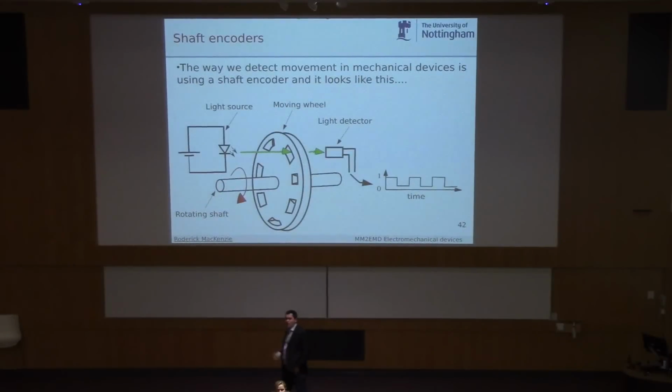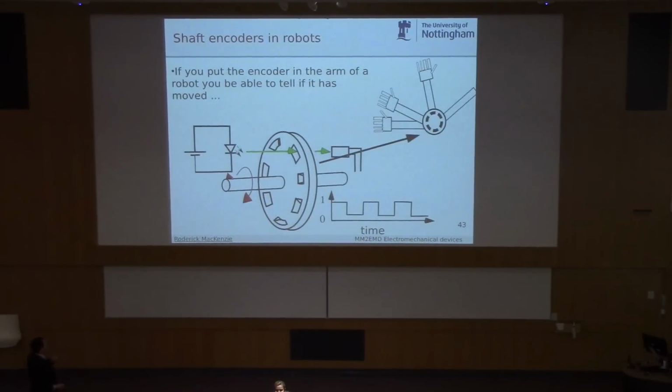And you might attach this to a car wheel, for example, to figure out how far it's gone, or you can attach it to anything and figure out how far it's gone. But this is a very good method of doing that. So there we go. There's our shaft encoder. There's our magical robot arm, and it's moving its arm, and it's registering our signal.